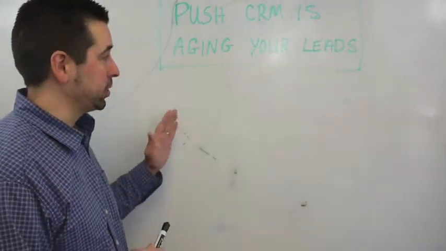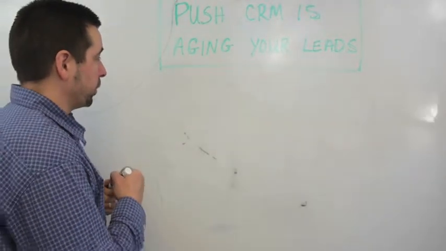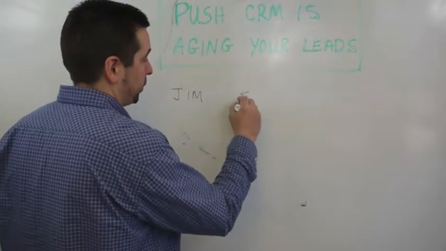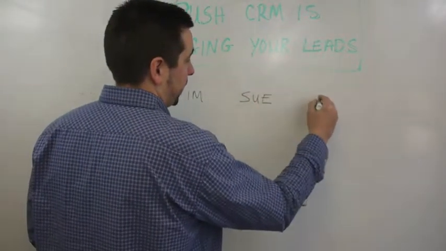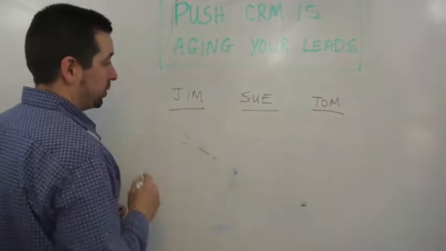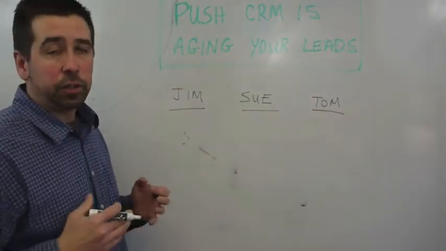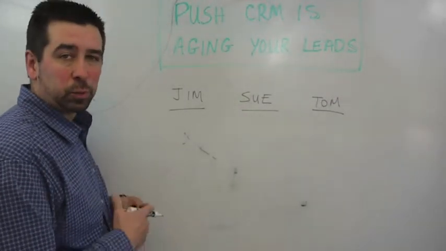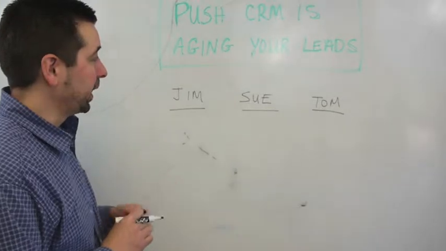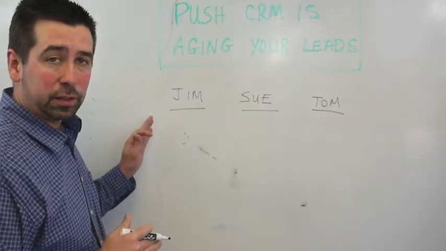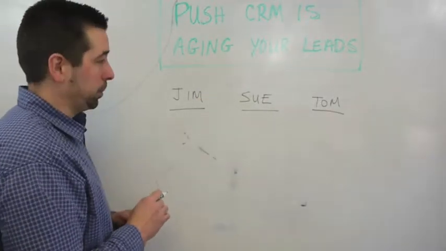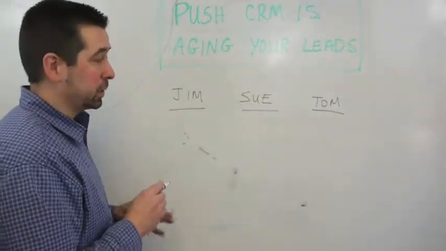So essentially making sure that if you have multiple members on your sales team, let's say we have Jim, we have Sue, and we have Tom. So we've got 3 people on our sales team. And so the first thing they think is, I want to do what we call round robin, which is one of the most simplistic distribution methodologies. And the reason that most sales managers consider pushing leads out to these individual salespeople in a round robin sort of way is to be equitable.